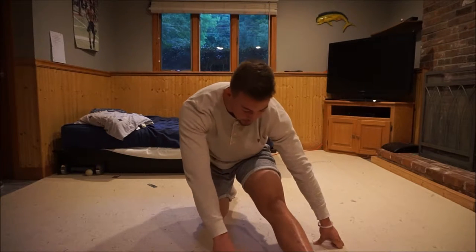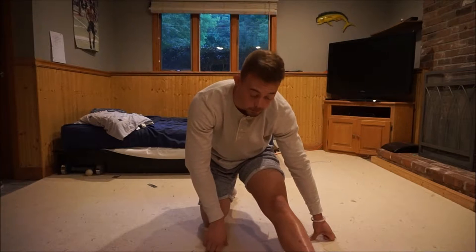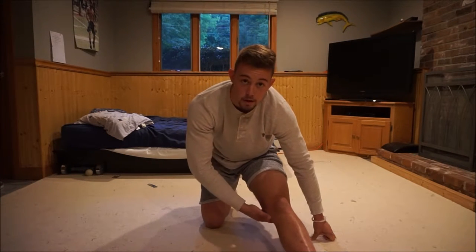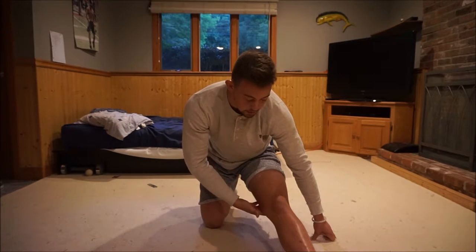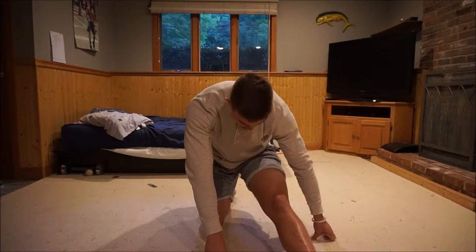The farther you can walk your hands out, the better. For me, I have very tight hamstrings, so we're gonna hold this one for about a minute and a half. Focus on our breath. Try to get deep, stretch out that muscle. Ready, and go.